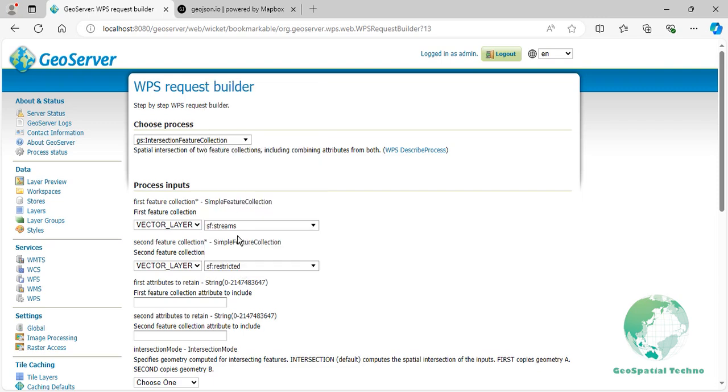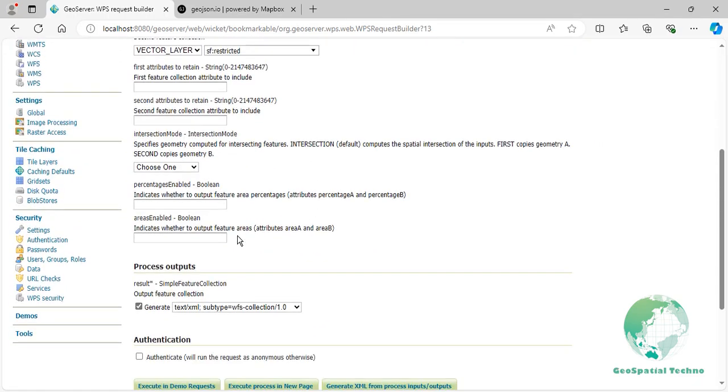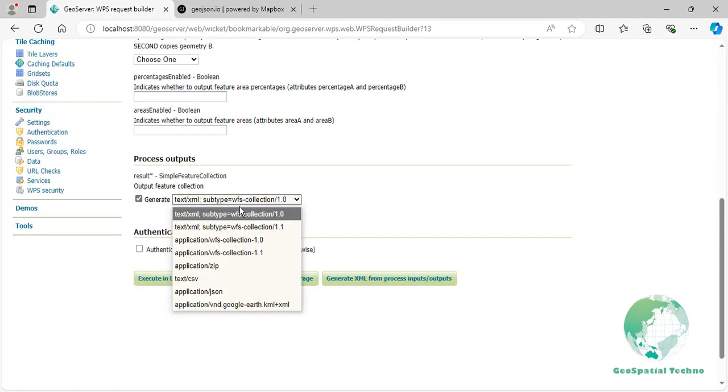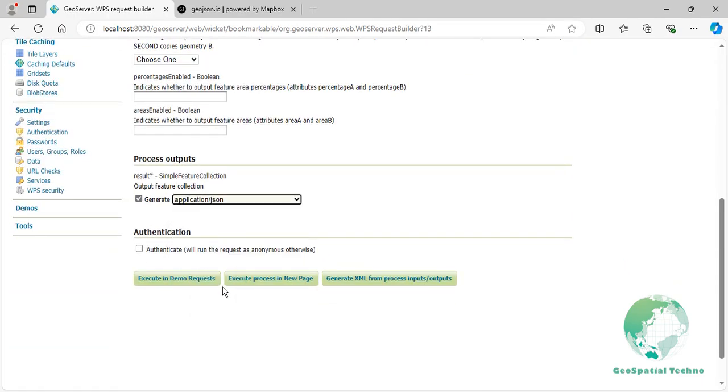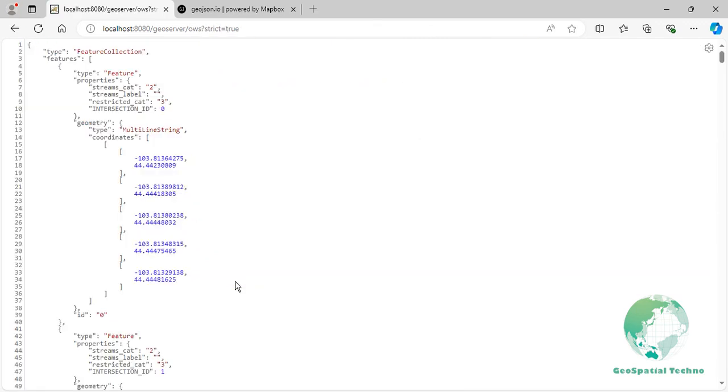Select the application/JSON format from the Process Output section, then press the Execute Process in New Page button. After execution, you can view the results by navigating to the geojson.io website and entering the resulting geometries in the text box provided.